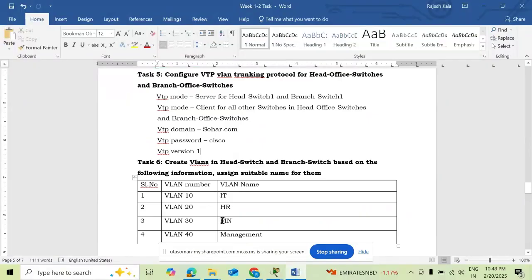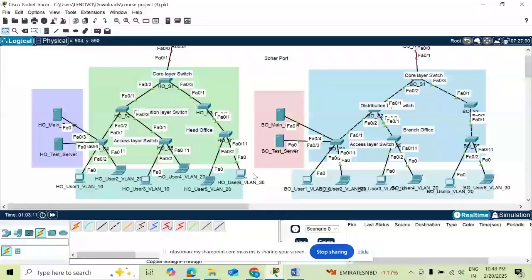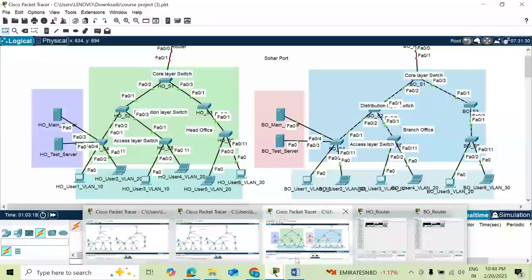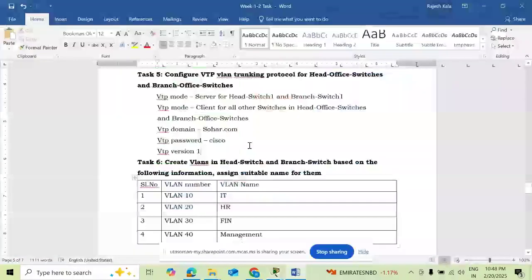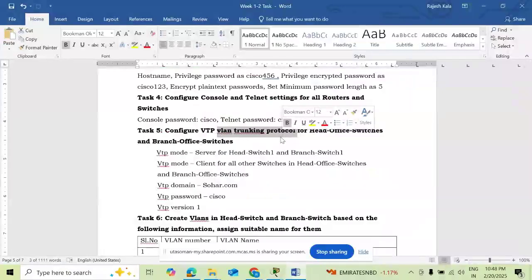So now, how do we create a VLAN? With the VLAN number and name. But usually we want to configure the VLANs in all six switches, right? Office 1, 2, 3, 4, 5, 6, all switches need the VLANs. But we have an easy method: a protocol called VTP, VLAN Trunking Protocol. Because of this protocol we don't need to create VLANs in all switches. We make one switch the VTP server and create the VLANs in that server switch. The remaining switches are called VTP clients, and they get the VLAN information automatically from the VTP server switch.